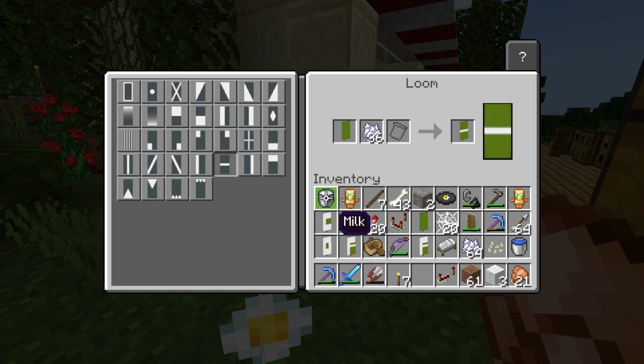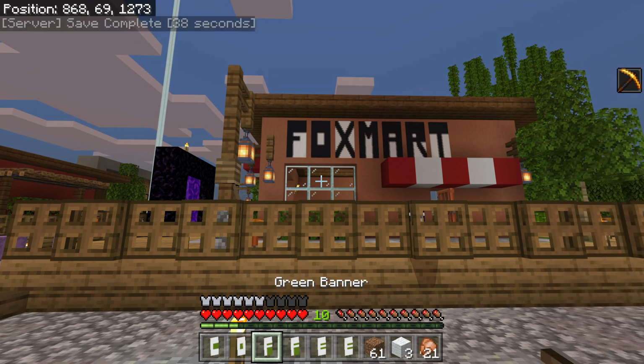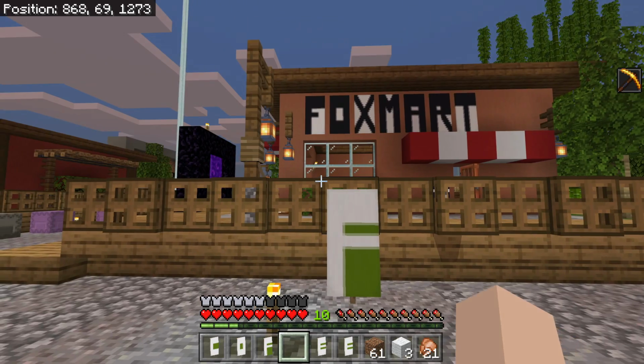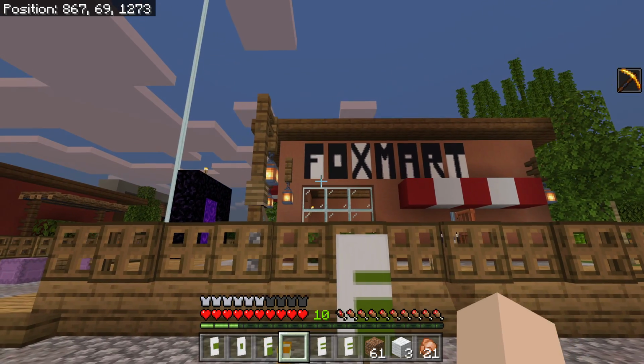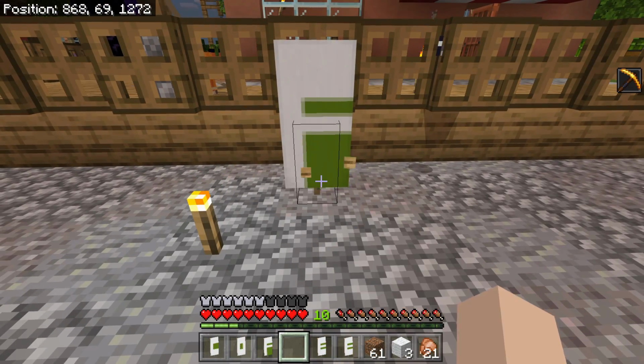I think you had to take it to like a crafting table or something like that, because, I mean, what else would you take it to? We didn't have looms. So let me go ahead and finish up these letters, and then we'll put up the banners. And I thought I was doing the F wrong, and it looks like I did, because here's the F that I made. It goes all the way across, and you can see on the Foxmart banner, that is not the case. So I thought I was doing that wrong.